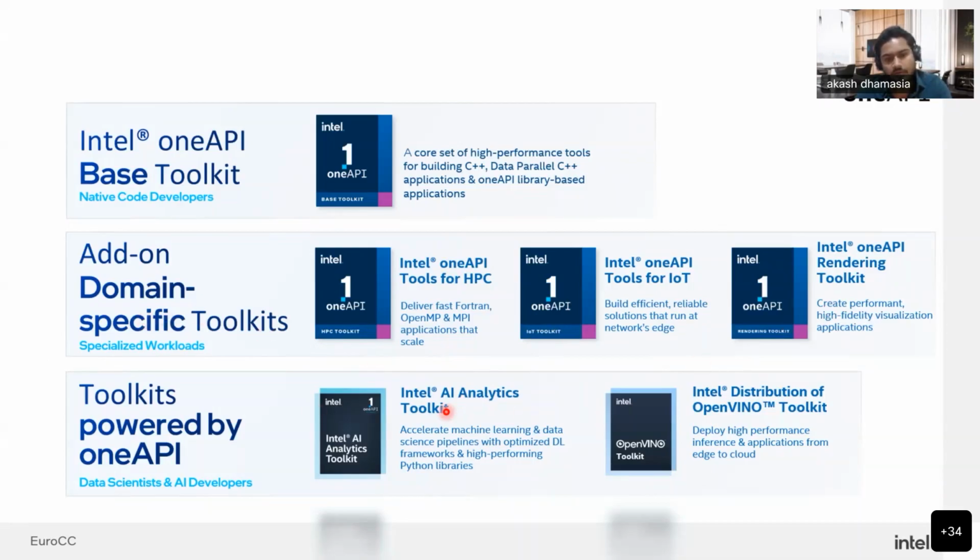If you are working on AI and ML, all the important tools like TensorFlow and PyTorch will already be installed, and you can use them to optimize your application and make it faster. And there is the Intel Distribution of OpenVINO, which is an inferencing solution that Intel offers. Vladimir in the next talk will cover this tool in detail.